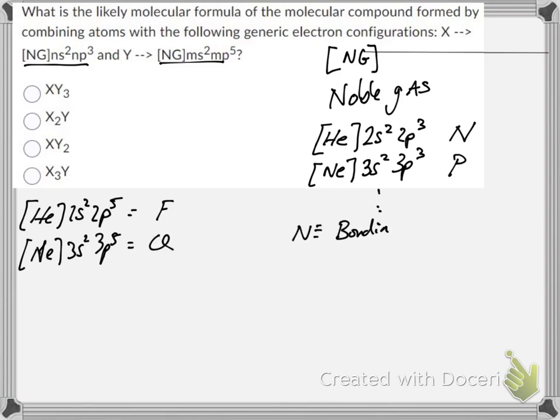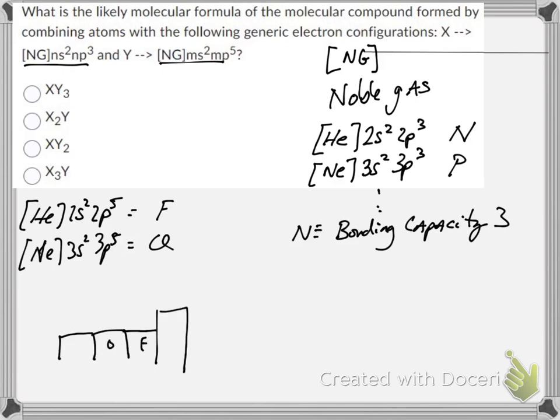And so now this is much more straightforward. It was really asking what we expect the molecular compound to be when nitrogen combines with fluorine. To do that, we look at nitrogen's bonding capacity. How many bonds? Well, we just discussed that with phosphorus. If we use the periodic table, we see that nitrogen forms 3 bonds. You could also make the argument like we did with the electron configuration: outer shell electrons 5 plus bonds equals 8, so this is also 3. So either way, multiple ways to do this.